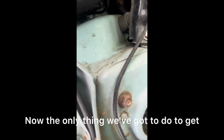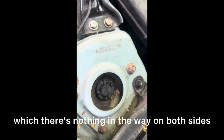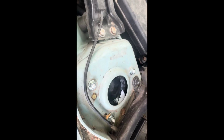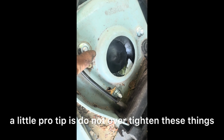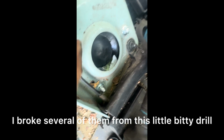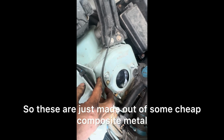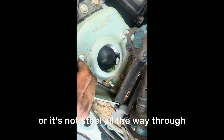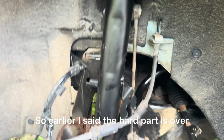Now the only thing we gotta do to get the strut out is these 3 nuts, which there's nothing in the way on both sides. The hard part is done. So when you got the new strut in and you tighten these things down, a little pro tip is do not over torque these things. They will break. I broke several of them from this little bitty drill. So these are just made out of some cheap composite metal, or it's not steel all the way through. They snap in half.